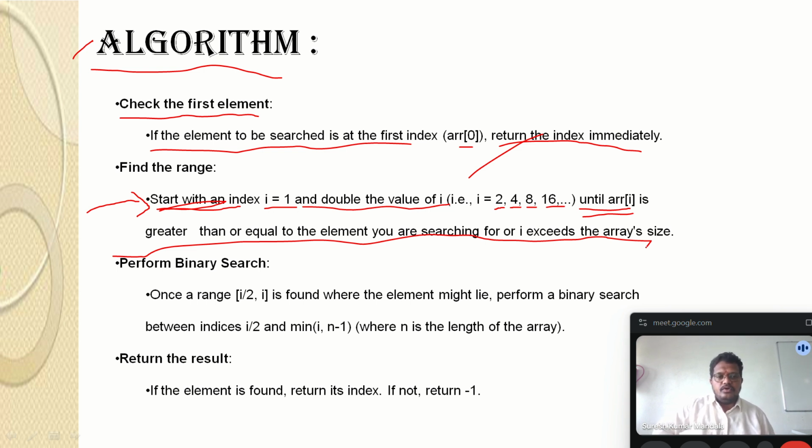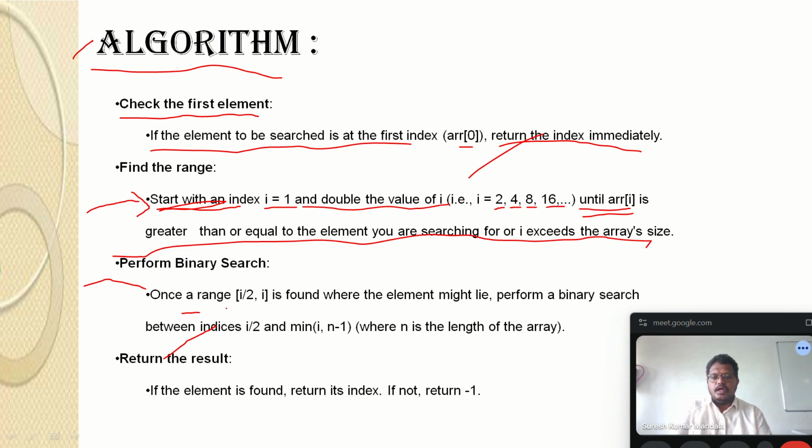If it is not found, the element is not found. If the target value is less than the value at the index, then we stop doubling the index value. Then we apply the binary search concept. That will be added in the next step.